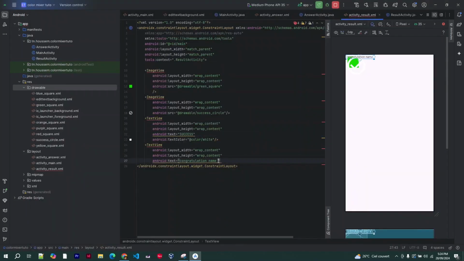So make this. Then backslash n, your answer is correct.